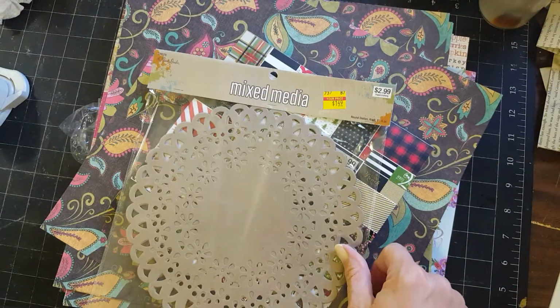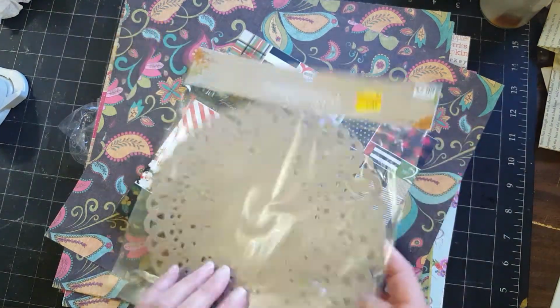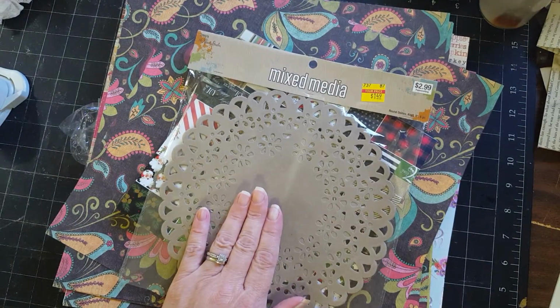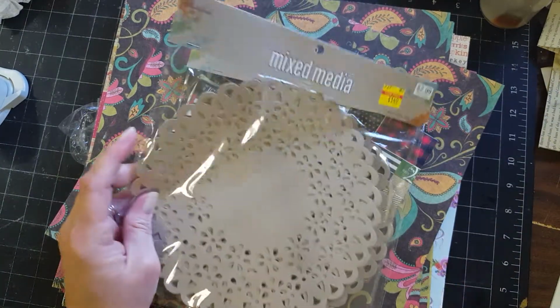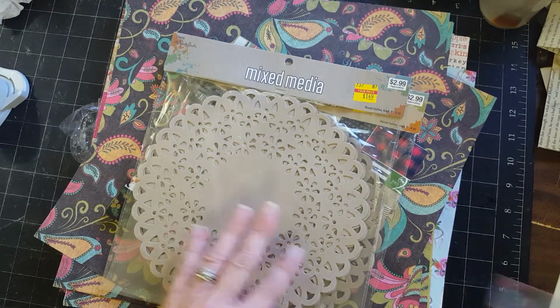Then I got these. I thought they were really cool. There's six in each pack. And I like the color. They'll go good with the vintage type books. But they're doilies. And I got them for $1.49 a pack. So not bad at all.